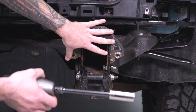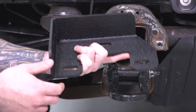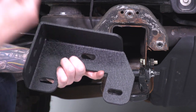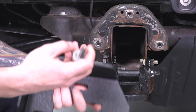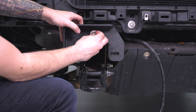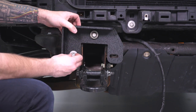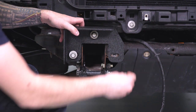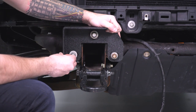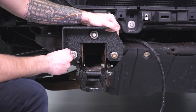Now install the brackets that go where the face plates were — these are the brackets that will hold the bumper to the truck. Make sure you pick the side-specific ones; the bracket with the L faces the outside of the truck. Reuse the factory bolts that held the upper face plate above the factory tow hook location and bolt them down with a 15-millimeter socket. Put those factory bolts through the open slots and tighten by hand before using your impact gun or ratchet. The bracket is slotted, so start with it in dead center and tighten down — you can adjust later if needed.